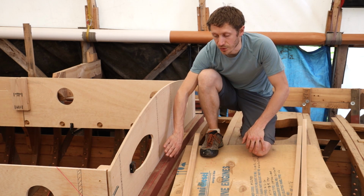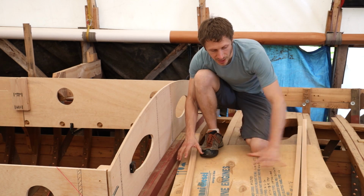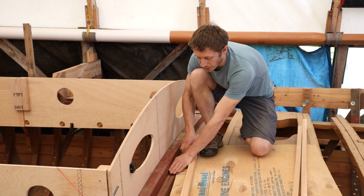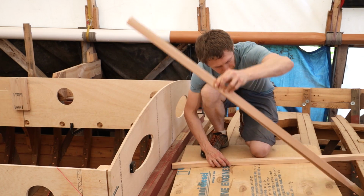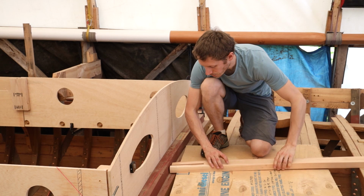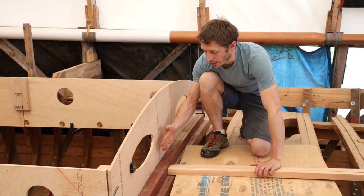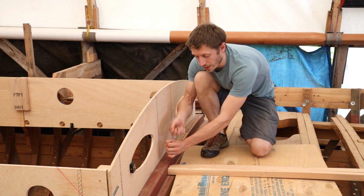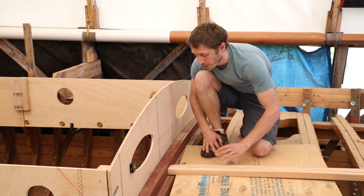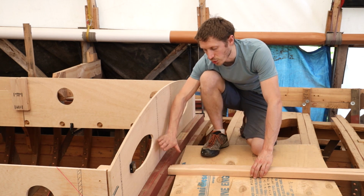And what that's gonna allow us to do is give us some space so that we can get a caulking iron in here. Because once the deck comes in to this sill plate, it's gonna come in this direction. This seam right here needs to be caulked. And if our deck house is right up against it, it's gonna be really challenging to get a caulking iron in there and to hammer in some caulking. So we're gonna create a little bit of shape down at the bottom of this, and that's also gonna let some water drip off as opposed to having hard corners.